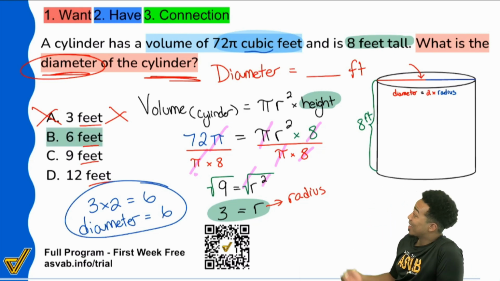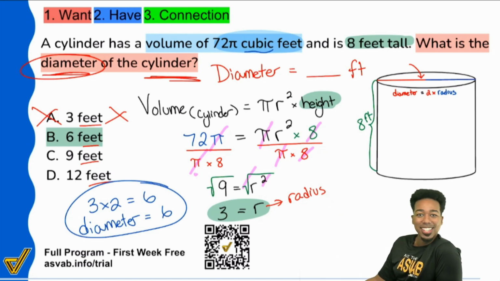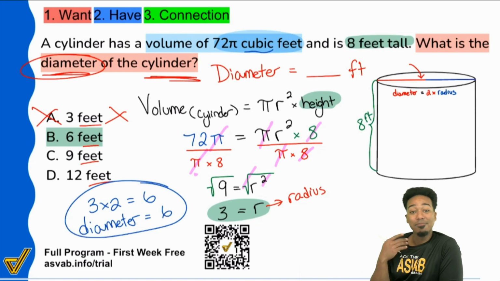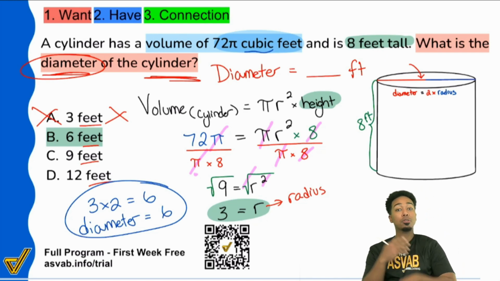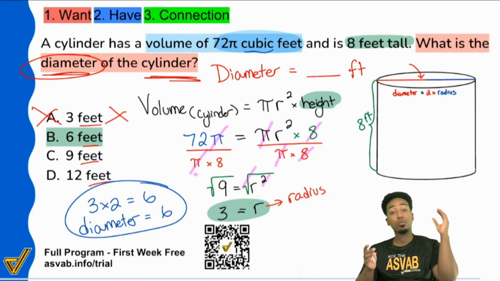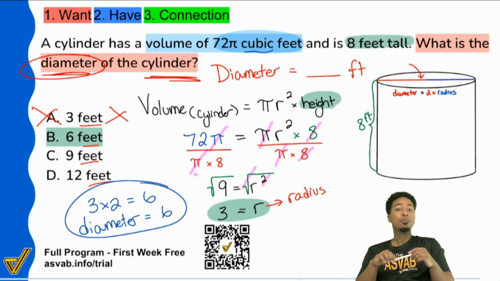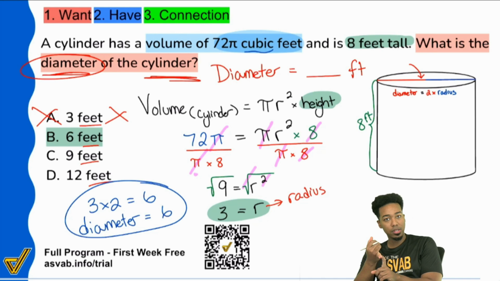But notice how a lot of those numbers are there. The 9 is there as choice C, and then you have the 3 feet for the radius. So again, this is meant to trick you. It's meant to challenge your ability to understand what you're doing from start all the way to the finish line. So that's why I want to make sure that you understand how important it is that you know your formulas and how to practice enough to build your confidence the right way.